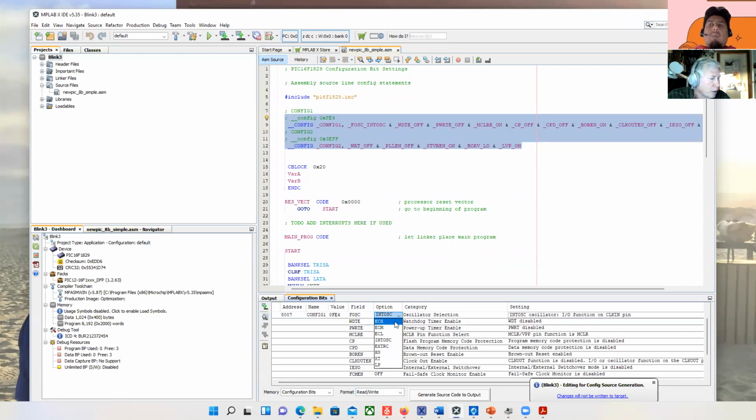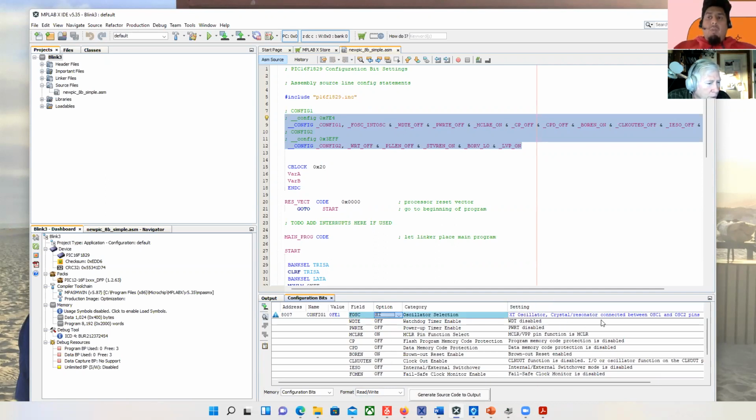There are lots of others: external crystal high, medium, low, external RC, high speed external clock, and low speed, and XT, which is the crystal resonator. There are a bunch of other settings, but we're only going to use internal oscillator.